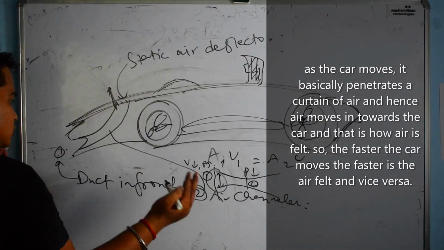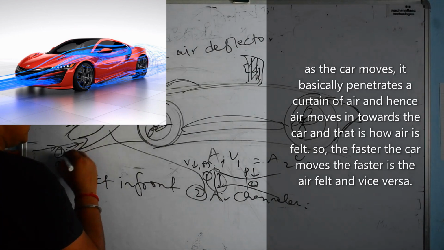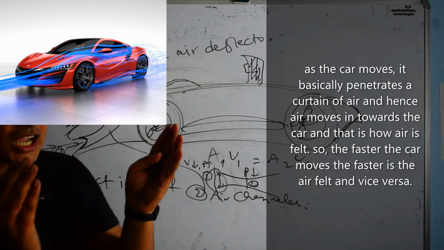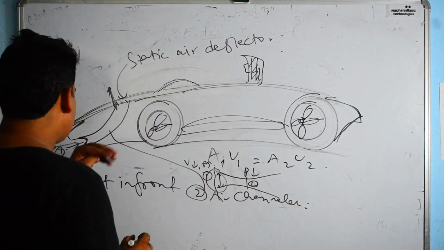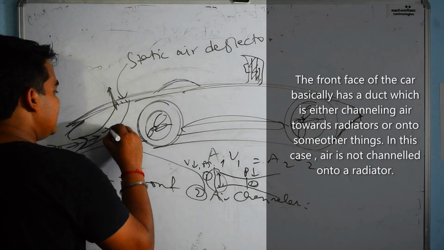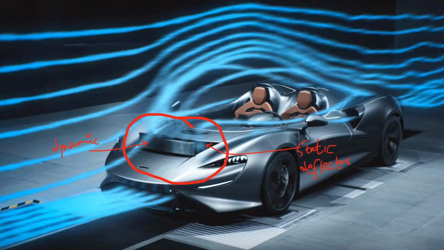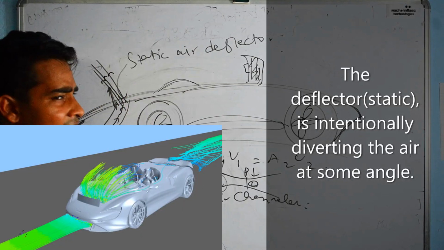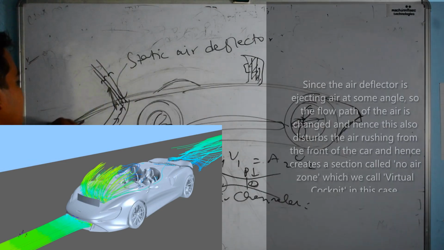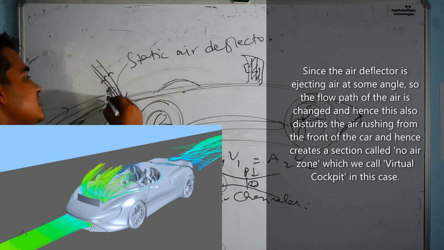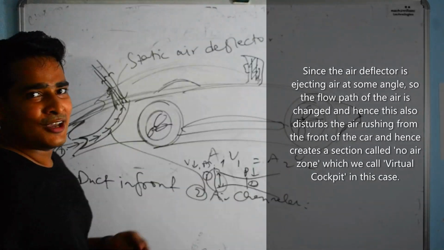Now what is happening is, when the car moves, it penetrates the air in front of it. Because of the movement of the car, air rushes into this duct, the front scoop of the car, which you see like a monster face. Basically it's a duct. Air rushes inside this channel, is forced through this path, and the deflectors channel the air in this direction. This forcing of the air disturbs the oncoming air on top of the car, and because of this disturbance we have this virtual windshield.